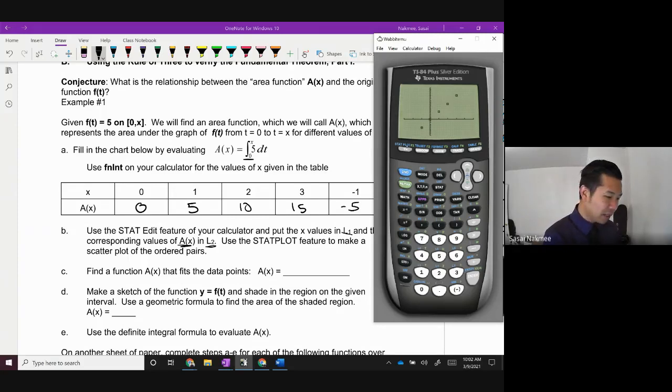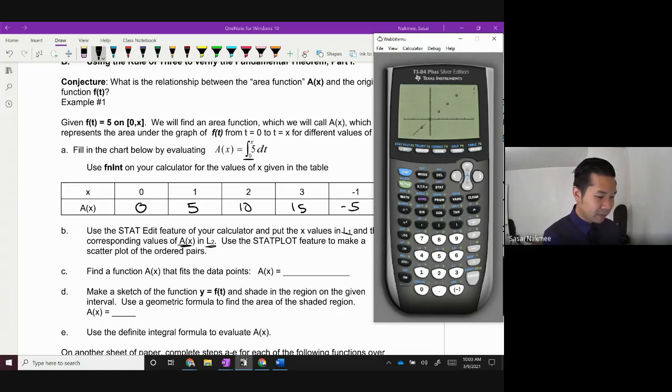3x, 2x, let's try it. Let's try 3x first. Let's graph the 3x function. Oh, so close, very close, but it doesn't hit all of them. Let's try 2x. Boom, we graph it. It seems to be going the other way. 5x, my bad. Oh, okay, 5x. Let's try that.